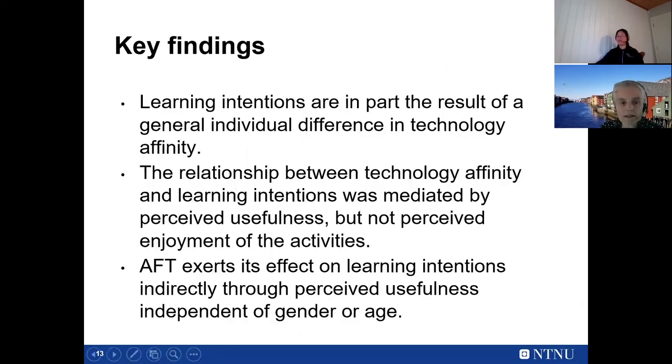Okay, so summarizing the results, we can say that learning intentions are in part the result of a general individual difference in affinity for technology. And maybe our most important result is that this is mediated by perceived usefulness, but not perceived enjoyment of the activities. Also, affinity for technology exerts its effect on learning intention indirectly through perceived usefulness independent of gender and age.